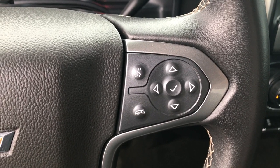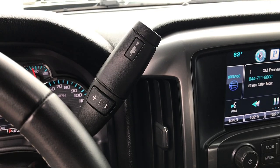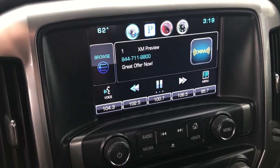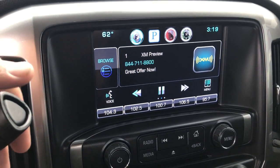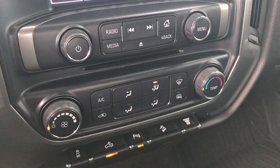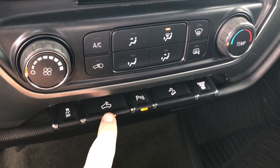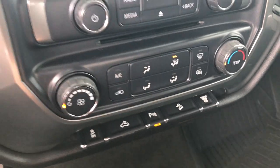It has Bluetooth and audio controls, and the six-speed automatic Allison transmission. This has the Chevy MyLink system which gives you AM, FM, and XM satellite radio capabilities. There is no backup camera on this truck. The telescopic tow mirrors are heated as well. You've got backup sensors, cargo lamps, Stabilitrack, downhill assist control, and a factory exhaust brake.